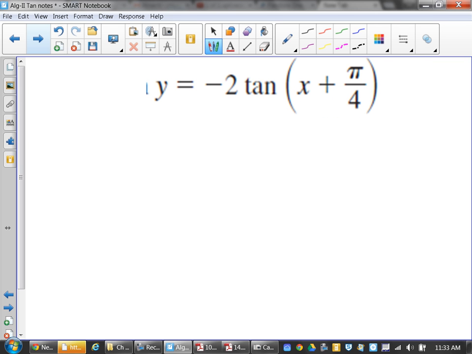This one does not have a k value. I need a k value. Plus 3. Why would you pick 7? Why would you pick such a large number? 7's a cool number. So in this case, let's go through the whole shebang. When you write it out, you have -2 times tangent of quantity x plus pi over 4, all plus 3. So we label out what we know.